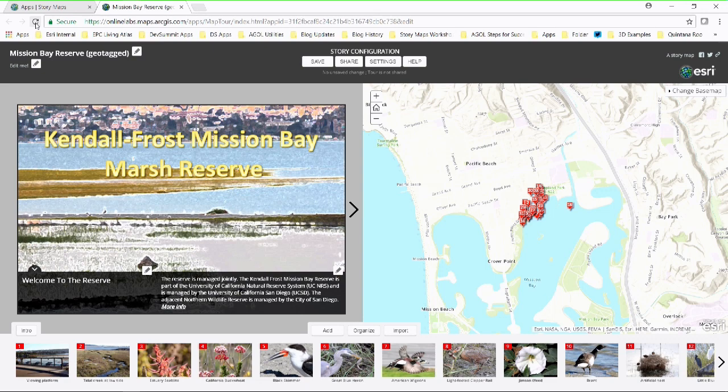Okay, so the question is, if I just have photographs with geotag locations and I upload those to my ArcGIS Online account, can I put them on a map? And the answer is no, but you can cheat. Use this story map. It actually creates a feature layer with those photos attached to it, and you can just forget about the story map and use that layer in whatever other applications you want to use. So that's a real easy way to do that. We are going to be adding that functionality. It's not there yet, but that's a way to do it for now. Any other questions?